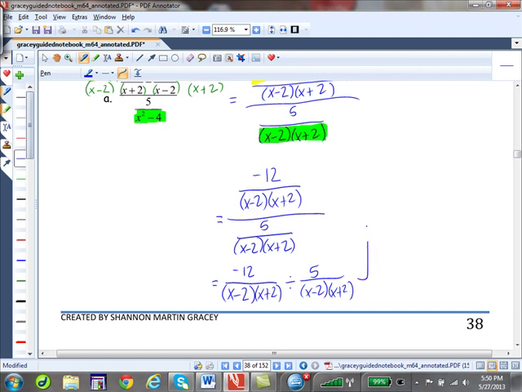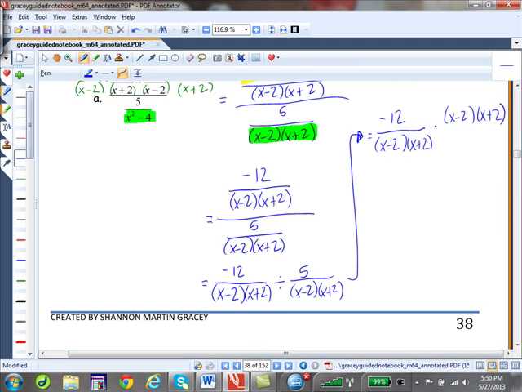And when we invert and multiply the divisor, we'll have negative 12 over x minus 2 times x plus 2 times x minus 2 times x plus 2. Let's move that over a little, make it neater. Divided by 5. So here the x minus 2 divides out to be 1. X plus 2 divides out to be 1. So this one actually simplifies to be negative 12 fifths. Okay.